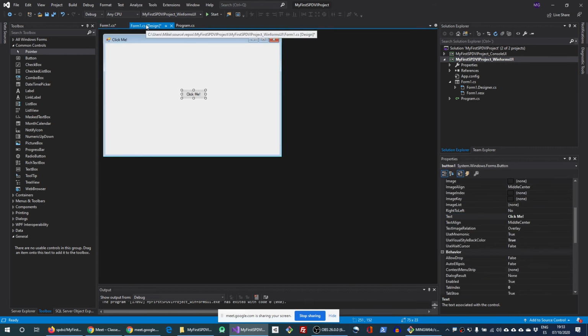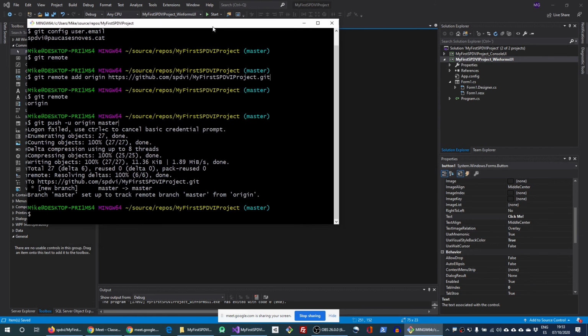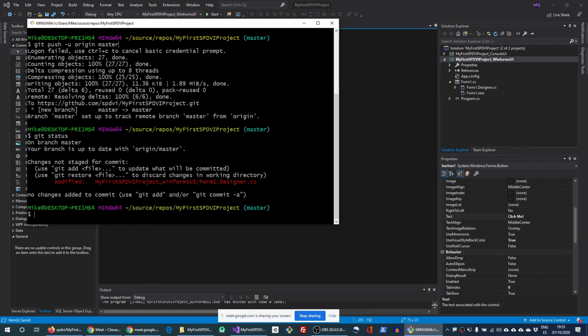Somewhere over there, I will show you later in the former lessons. Okay, there's been a modification. So I save it. I don't need to execute it. And I go to my local repository and say git status. File has been modified. Now we know which file has been modified just for changing a property of a component. I will show you what's the content of this file.